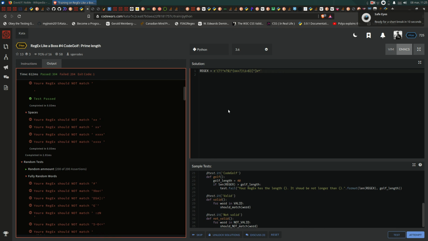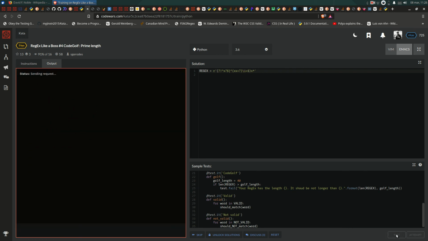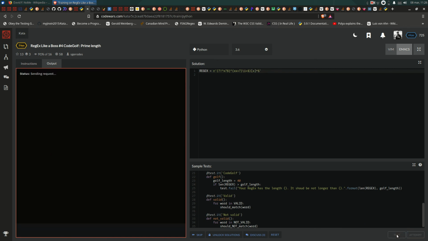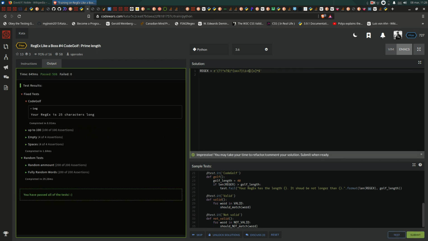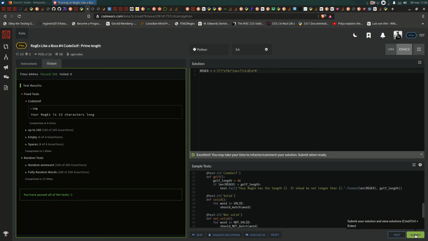Regular expressions should not match this. But it doesn't match it, because it's only X, right? Test passes. Like it doesn't match it. Only X, multiple times, and that's the end. Yeah, I have passed all the tests. Even if I cancel this, I'll still pass all the tests. Alright, so yeah, we can submit that and say we have successfully inverted it, you know.